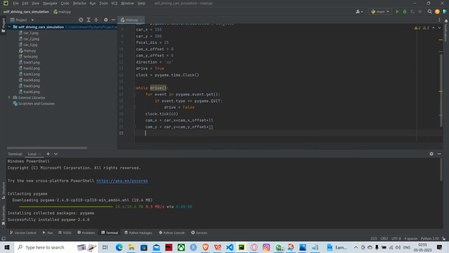And then we have to add some up pixel and down pixel as well. So for the up pixel, pixels will go up, window.get.